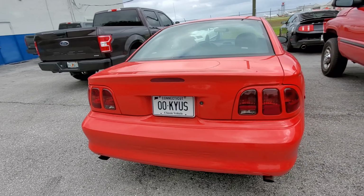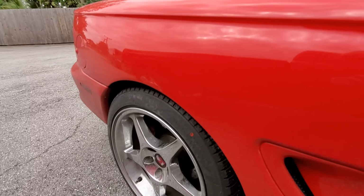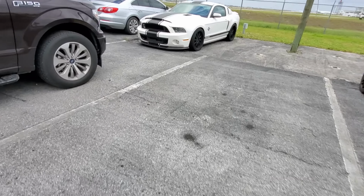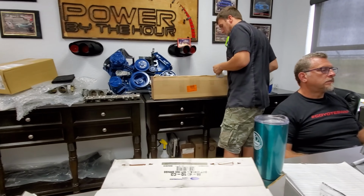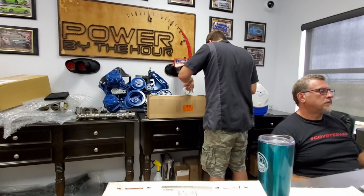Let's go in here real quick and talk to Christian so he can give me the details on it. Yeah, maybe that's why it didn't feel all that great, because it just got snow tires on it. This didn't come from Connecticut, so let's go inside. Talk to Christian. My God, it's windy. All right, it's pretty clean. It looks good under the hood. Yeah, it does. So it's for sale and all.